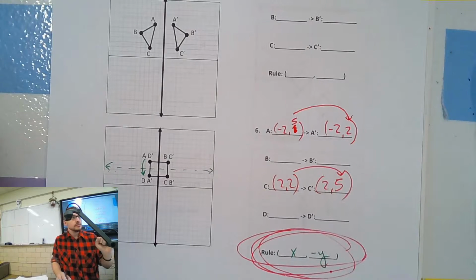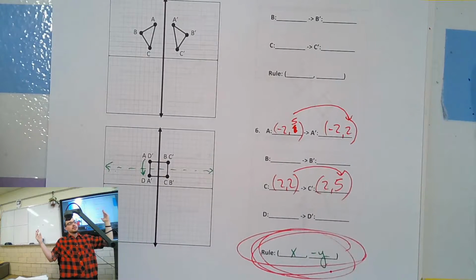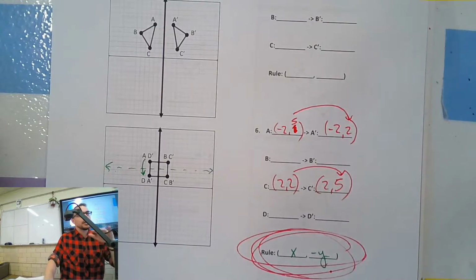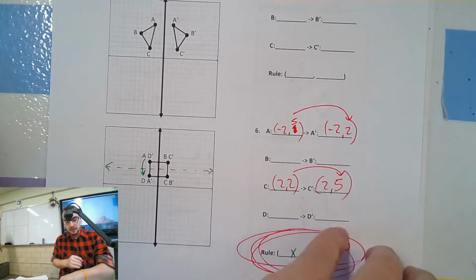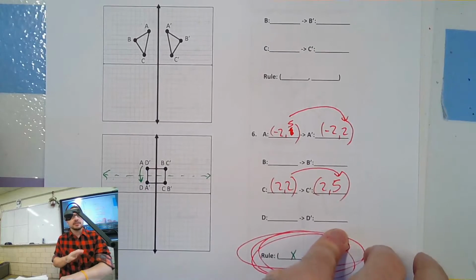So it is x and negative y, but more stuff. Yeah, on the y, there's more to it. Because at the end of the day, it's still a vertical flip, right? But there's more going on there. And the question is what? I think you're going to start to see a little bit of that today when we go into advanced rotations.